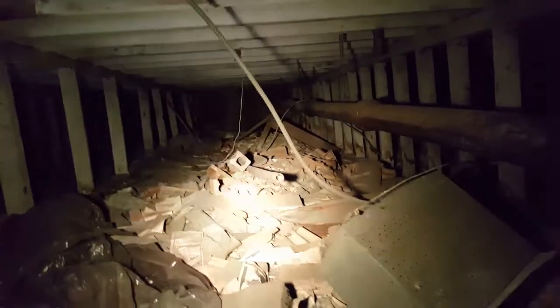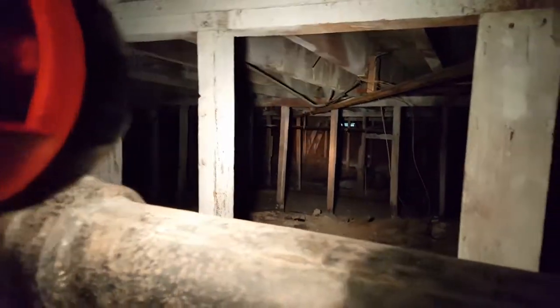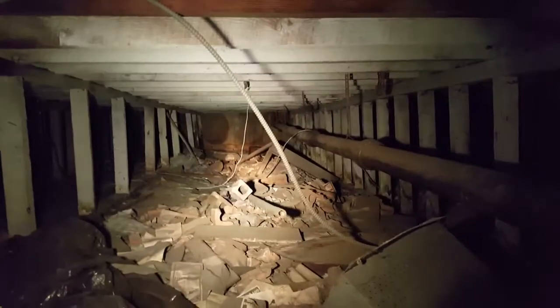Well, I gotta tell you, I never thought that being a business owner would mean actually going down in the bowels of the building. But hey, what the hell? I guess it's a part of the job, right? Boy, there's a whole bunch of Tower Records junk down here. And of course, looks like somebody was living down here for a while. There are sleeping bags down there, and the remnants of an old ladder slash stairwell that used to go up into the building. This is certainly a history lesson of a sort.